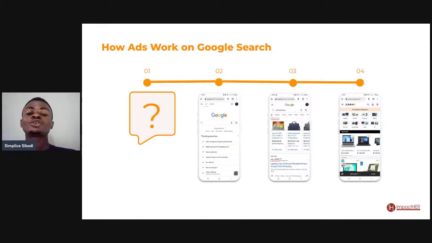Shopping ads usually are pictures, just pictures and a brief description, right? That's what we call shopping ads.